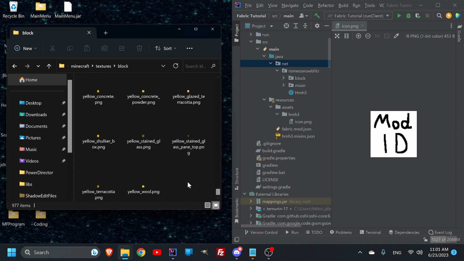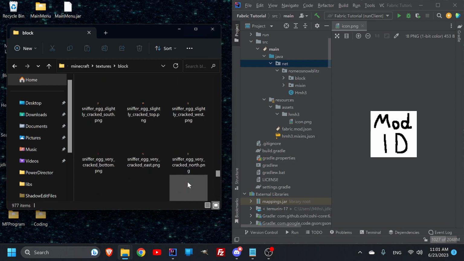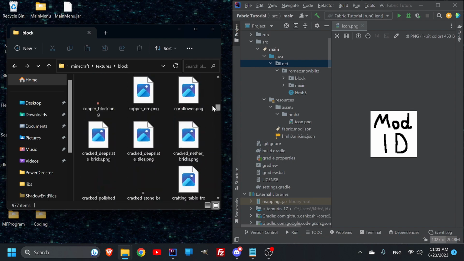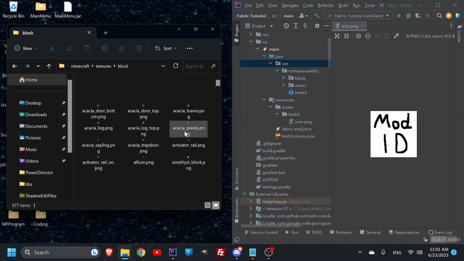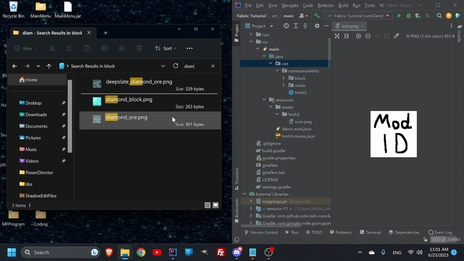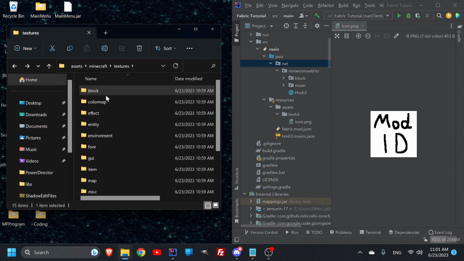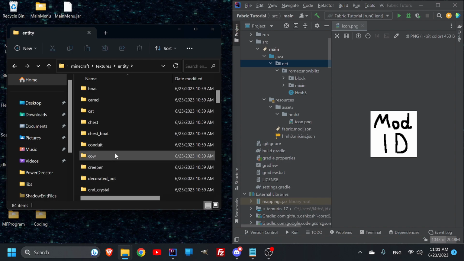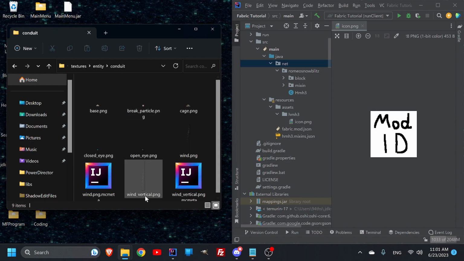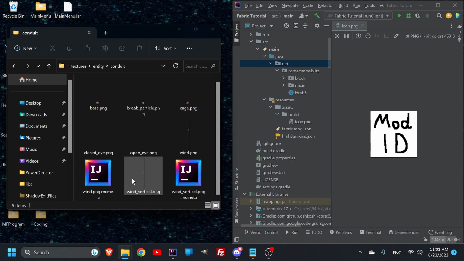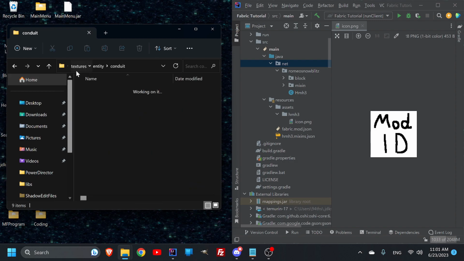So not only do we have this as a reference, so that if we make textures, we can make textures inspired by Minecraft by just clicking and dragging. We can look at any block. So if, let's say, I want a cooler diamond block, I can look up, if I spell it correctly, diamond, and it'll give me all of the diamond variants that come up. So that is pretty cool. But it's not even just that. Colormap, effects, entities, environments, and in entities you can get into specific ones, like conduit. This uses meta files, but that's okay. We'll learn about those too.